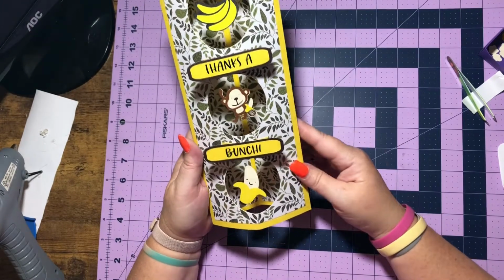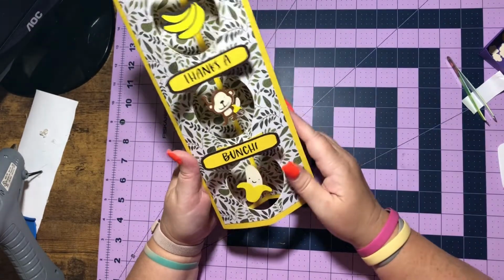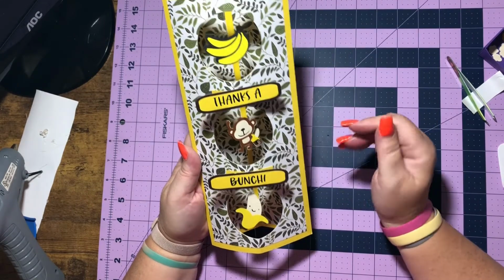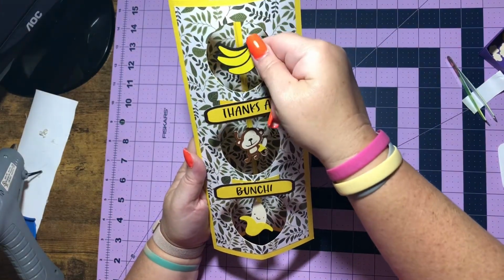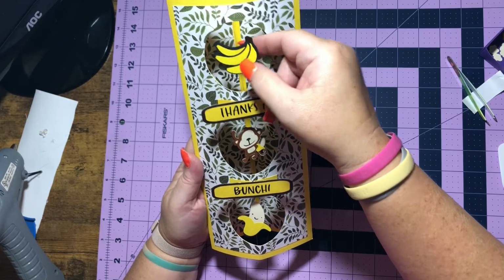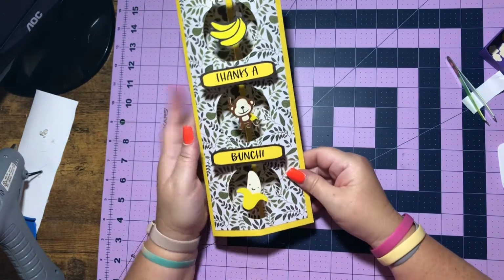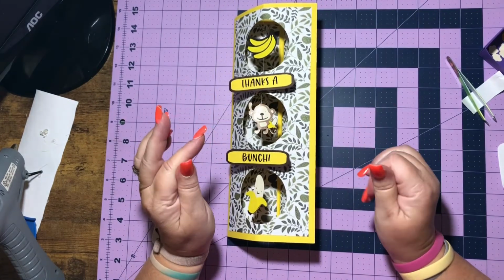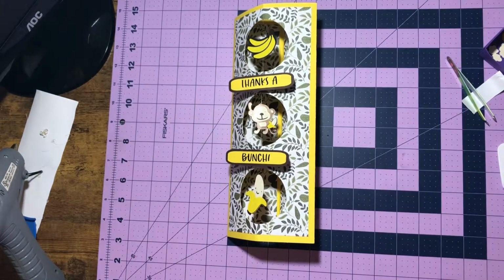And I wouldn't necessarily send this a lot, but I think for a special occasion, because it is an oversized card, I think you could do so many cute ideas with this. But let's go ahead and get our 12 by 12 sheet of paper so I can show you how I did my envelope.